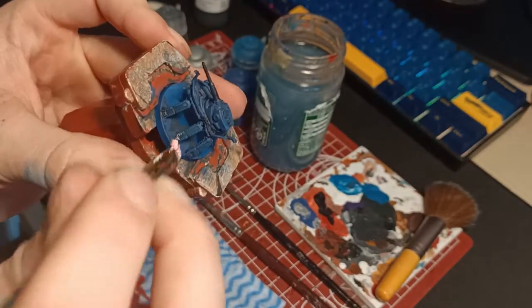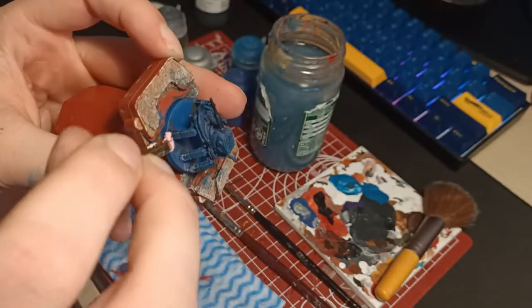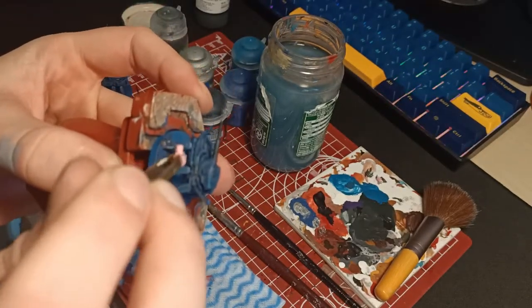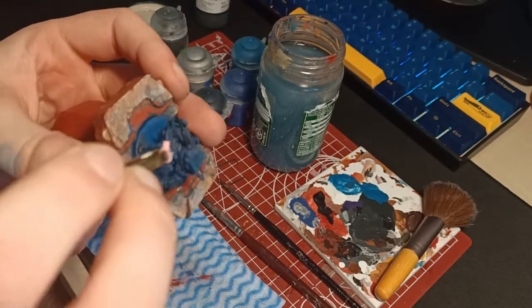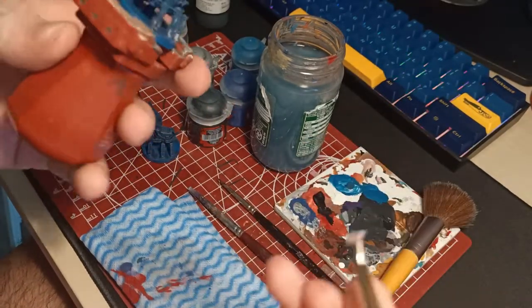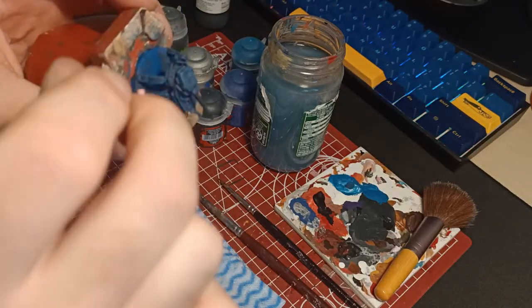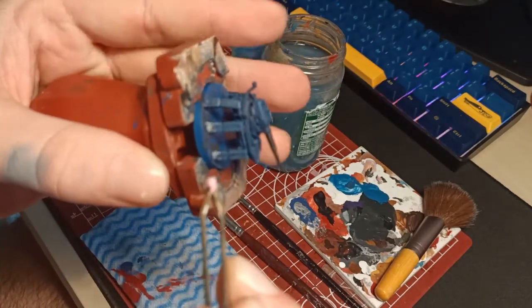So you'll see I particularly target the bottoms of the feet. Obviously that's going to receive a lot of wear through use, but also most of the edges of the armor plating would also have wear. I also try and target the base of the cannon and wherever the joints are, as you would expect that anything that moves is going to have some level of wear when it's a giant mech.